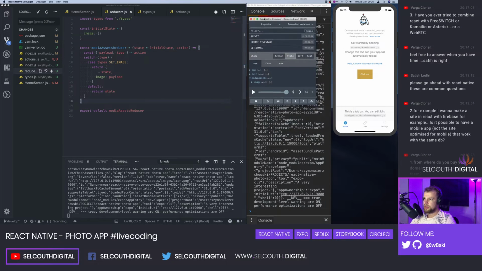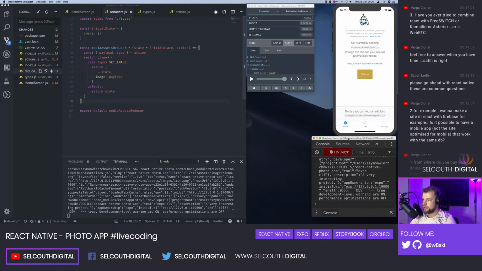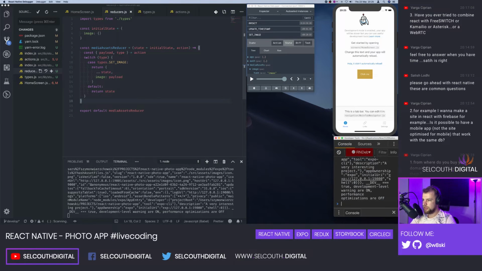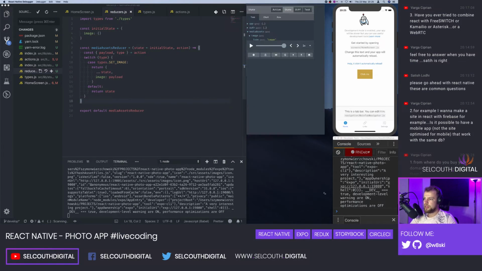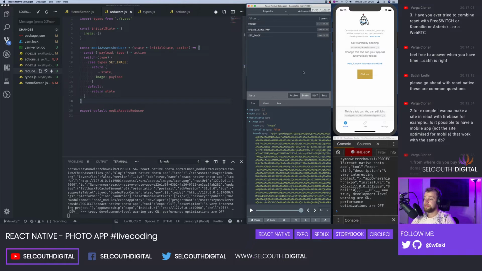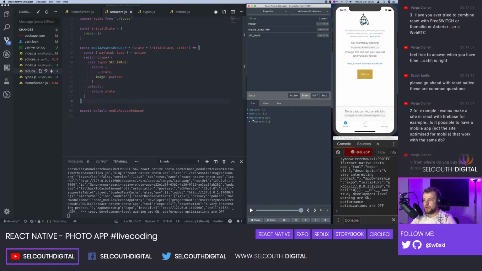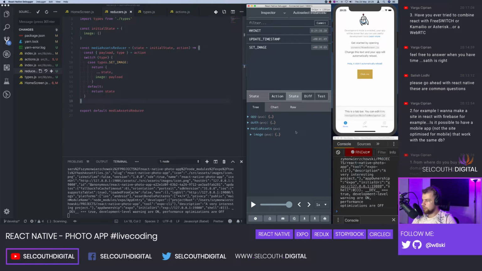I might actually change the windows here because we are probably going to be using the store a bit more. So I want you guys to see it properly. Just gonna change it like this. Excellent. It's a bit slow because it saves all the base 64 string in there, so it's kind of huge. But you can see it's there, so now it's probably a bit more visible for you. So these are our reducers.